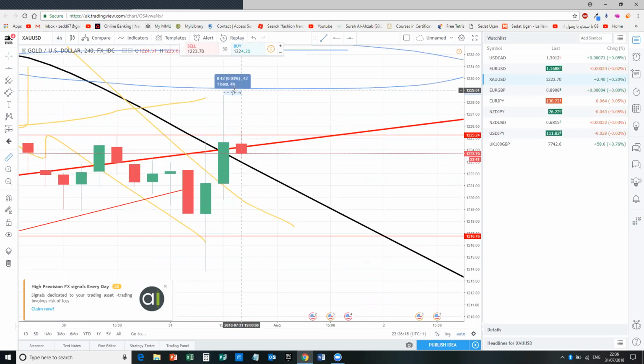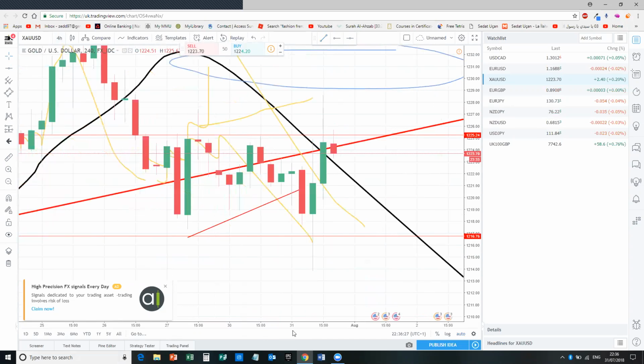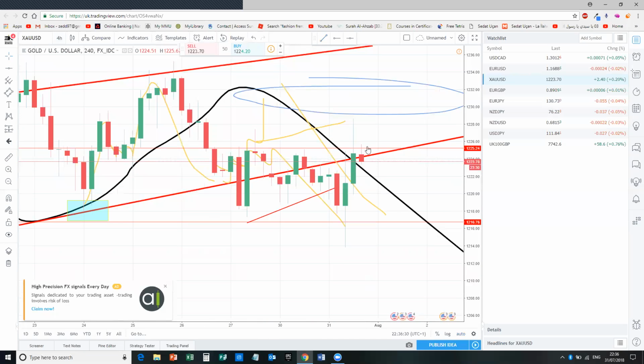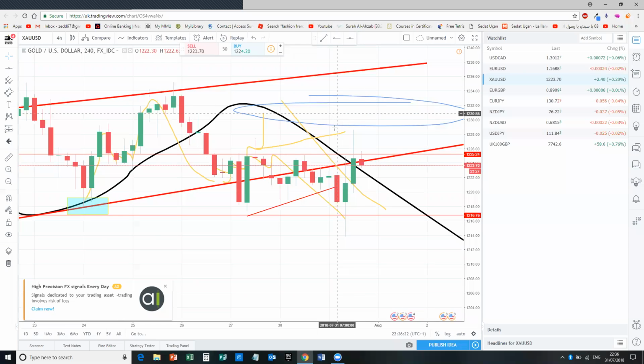Like 5, 6 pips away. I still think that it could creep back up, so let's wait for that as well. I still have that on a sell. I don't mean I have it on a sell right now. I mean, I'm still thinking long term, just looking for a good sell. So if it goes anywhere towards this blue circle that I drew, I'm looking for a sell.